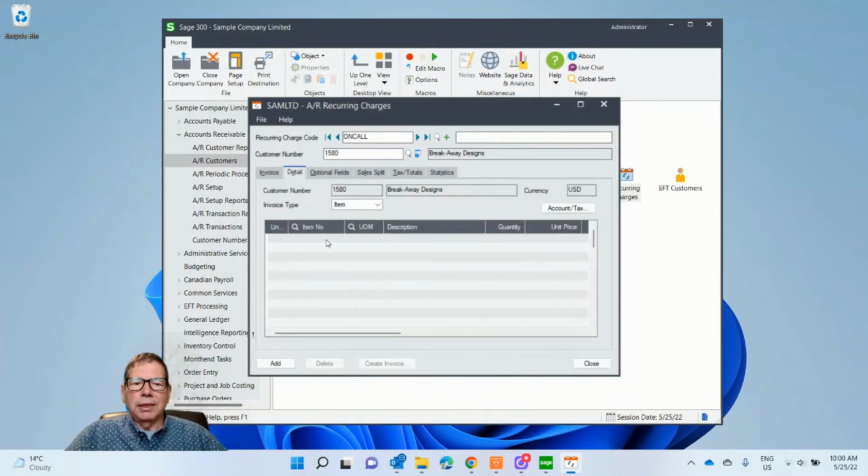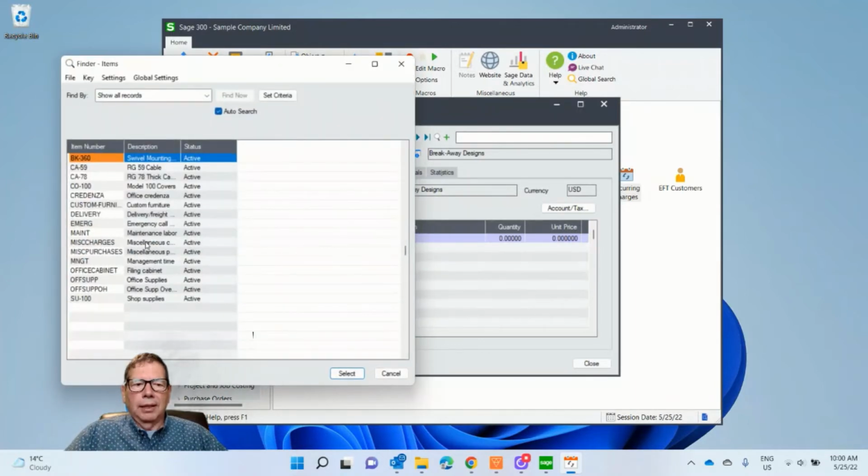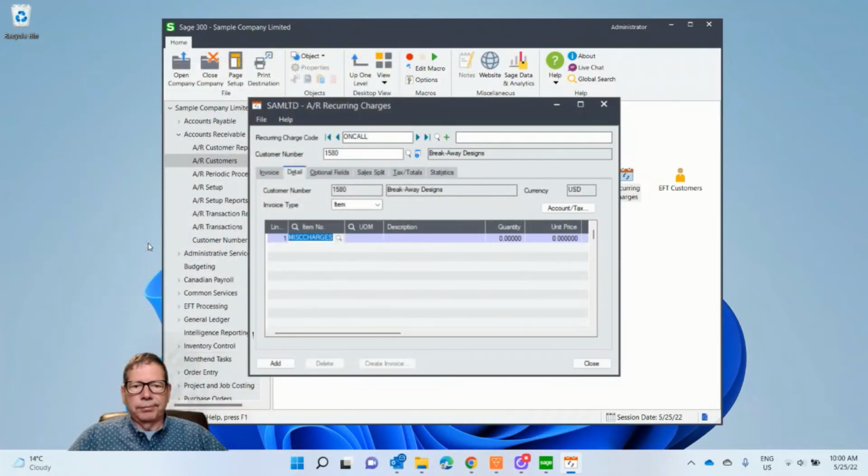Let's go into detail and code that to miscellaneous charges. So 8 hours, one at $500 is the prepaid code, and we'll add that.